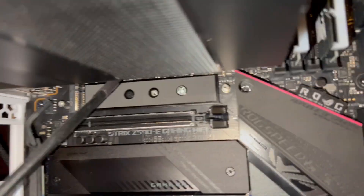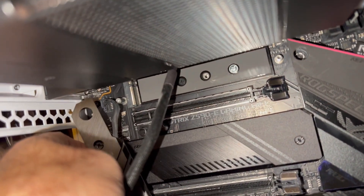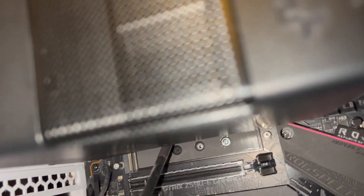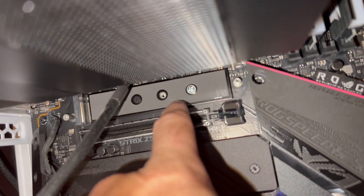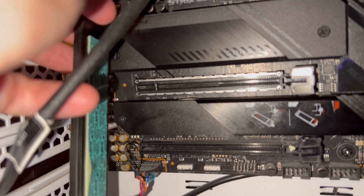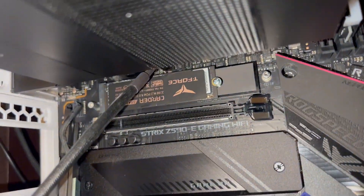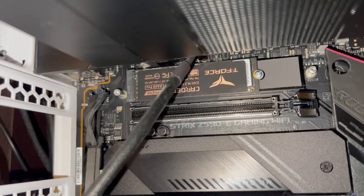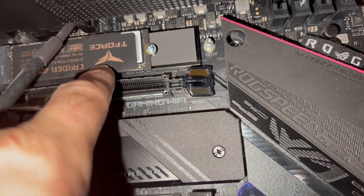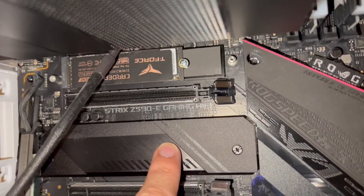A little bit of installation. I didn't want to take off my cooler — luckily my screwdriver could fit. To remove this panel, need to be gentle; it is wired in for RGB. My motherboard here is pretty cool in that it has a thermal pad on the bottom and it will have a thermal pad on this side as well, so it's great for those double-sided NVMe drives. We're going to install it. On my motherboard this slot is PCI Express Gen 4 by 4, direct to the CPU. This other one would share lanes with the GPU — it would bring 16 down to 8 to get this x4. And then there's one at the bottom that would be x4 Gen 3, so this first slot is my primary. Another one shares bandwidth with the SATA drives.